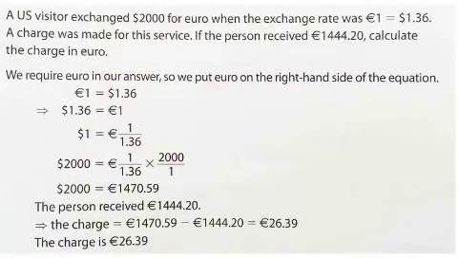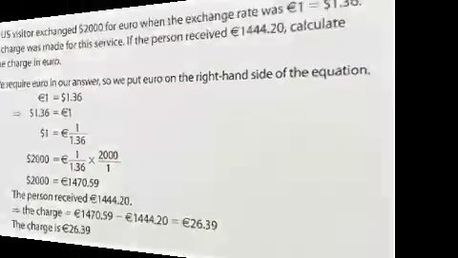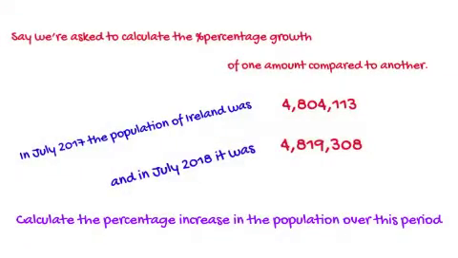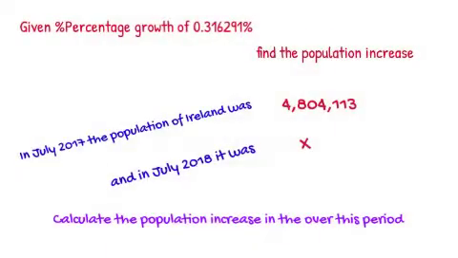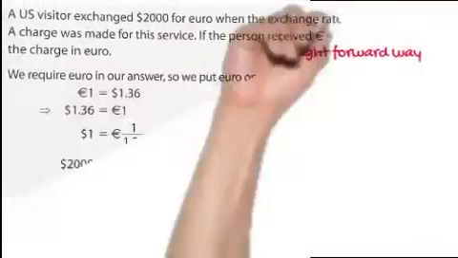Now we're going to use the same methods for a currency conversion. Then we're going to move on to a question where we're asked to calculate the percentage growth of a population from one year to another. Then we're going to look at the same question, but this time we're given the percentage growth and we're asked to calculate the actual population that this percentage represents.